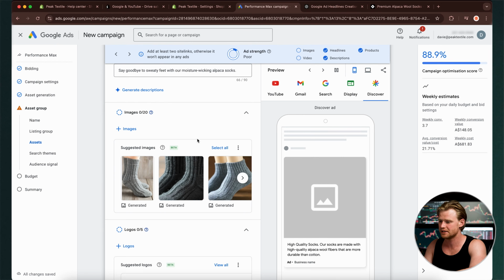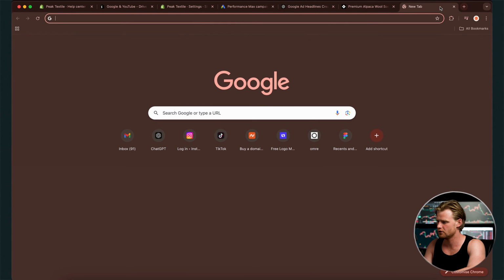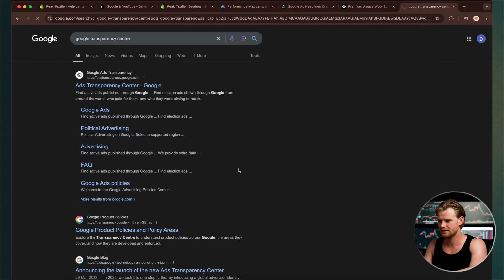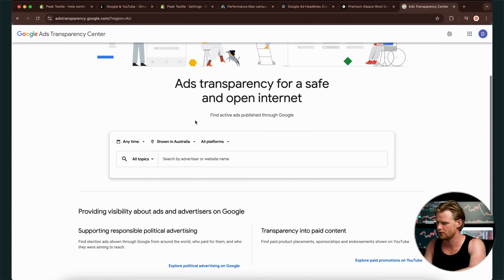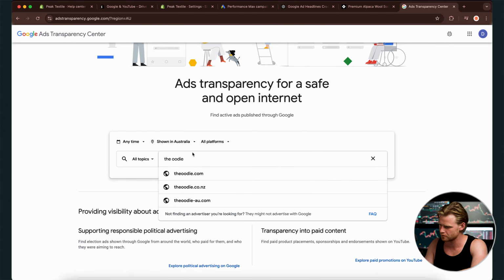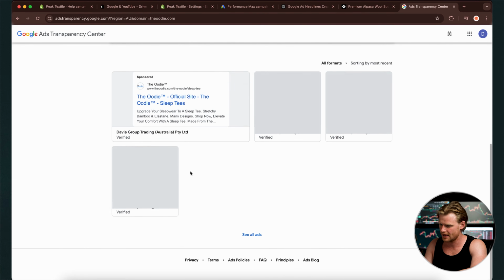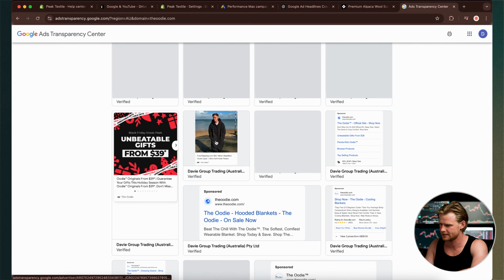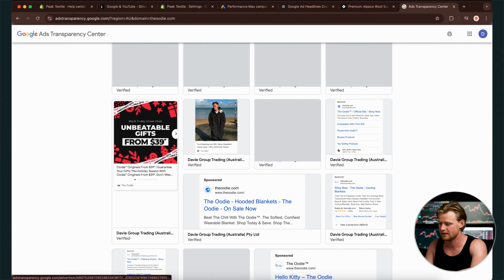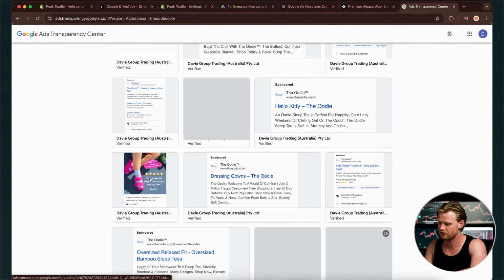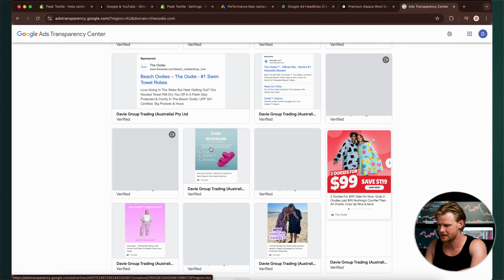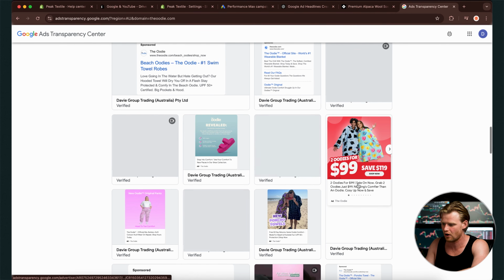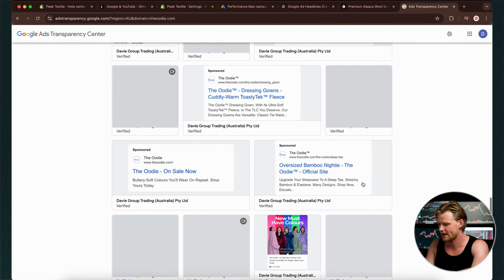Now, for images, one thing that you can do is go to Google Transparency Center and come into here. This is basically the Facebook ads library. And you can come to e-commerce brands like the hoodie, and you'll be able to see a bunch of image ads that are probably running through their Performance Max campaign. So you can see there's just basic lifestyle images with influencers. There's some with reviews on it. There's some big graphics where we're talking about the features and benefits of the product. We've got proper photo shoots with offers on it. All of this kind of stuff is great to add.